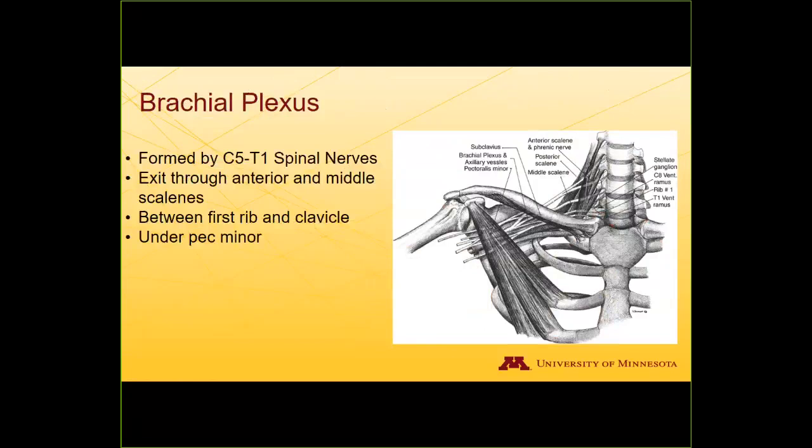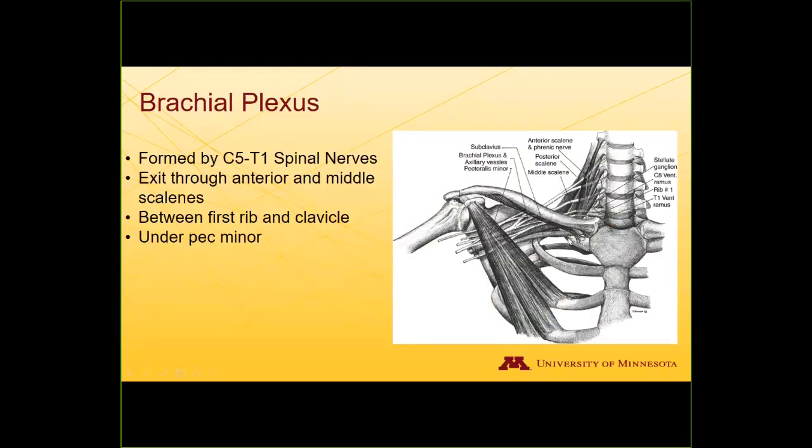So the brachial plexus, as we've learned, is formed by the C5 to the T1 spinal nerves. Okay, and their pathway, and this is an important thing to understand because it helps us understand where they're prone to problems, is that they first exit through the anterior and the middle scalene. So they exit through there, and then they come underneath of the collarbone or the clavicle, and between the clavicle and the first rib, which you can't see quite so easily, but it's this right here. Here's the first rib. They travel through that space as well.